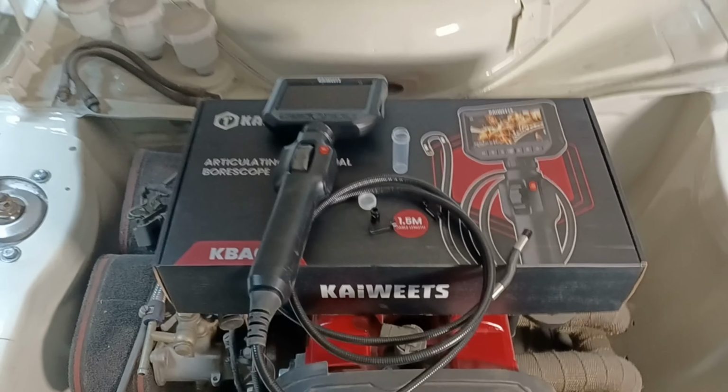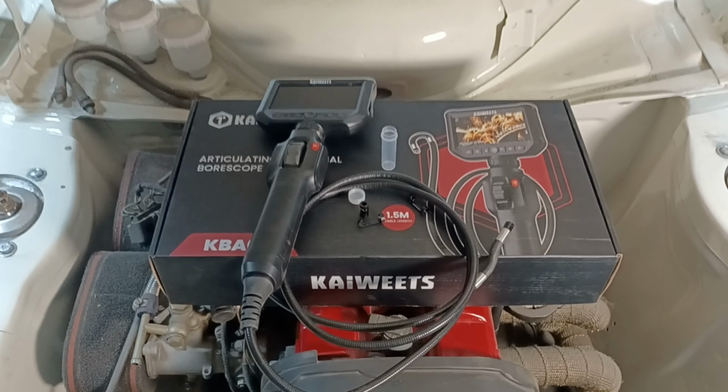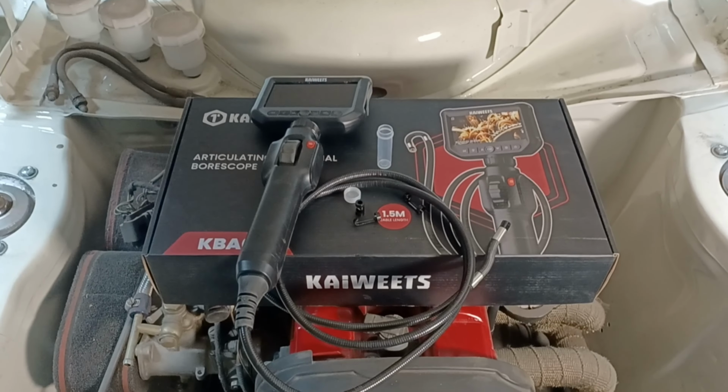Fantastic bit of kit. Thank you again, Jane at KAiWEETS, or KAiWEETS, I'm not quite sure how you say that. Lovely, there we go. I think that's a good bit of kit, that. So very pleased with that. I shall enjoy having a good rummage around. Maybe I'll have a nose through the MX-5 engine at some point and see how that goes. Nice and easy to use, very intuitive.